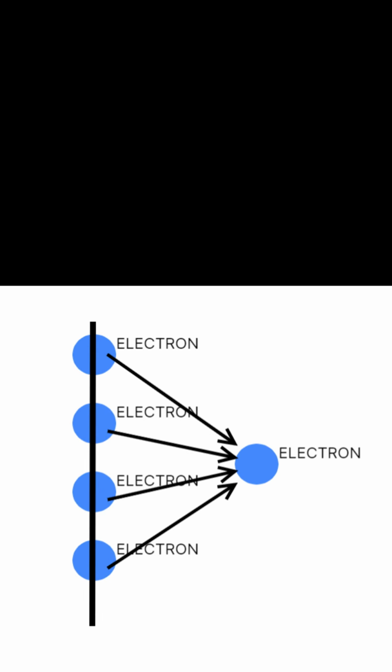But what is the link with magnets? So let's imagine an infinite line of electrons. Now, if we place an electron next to it, it will receive an electric force from all electrons above it and an electric force from all electrons below it. So it should receive as much force from above it as from below it.